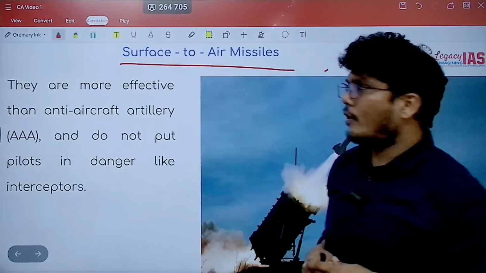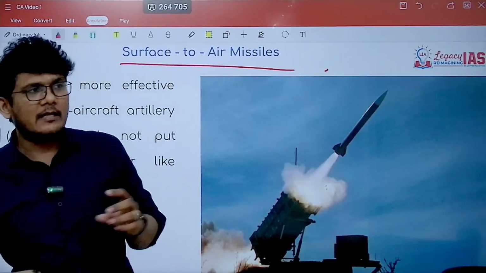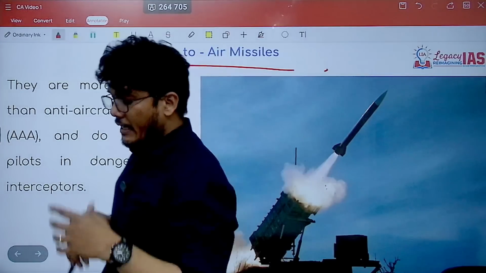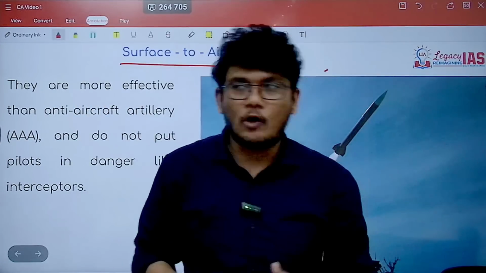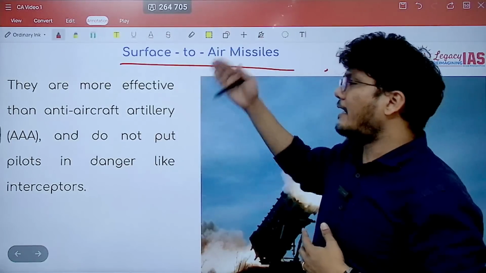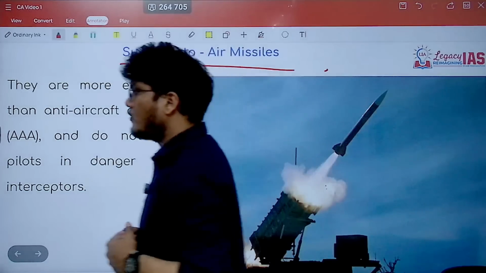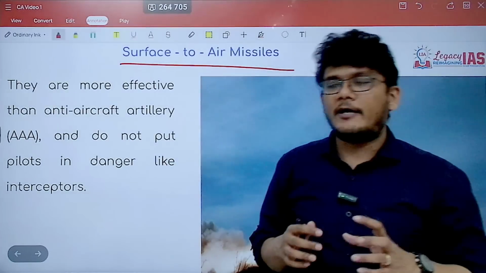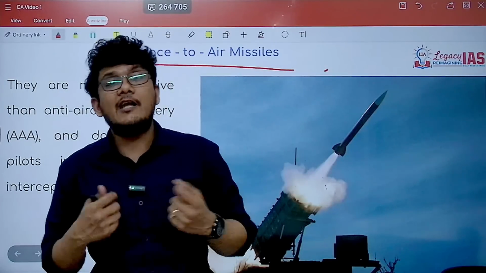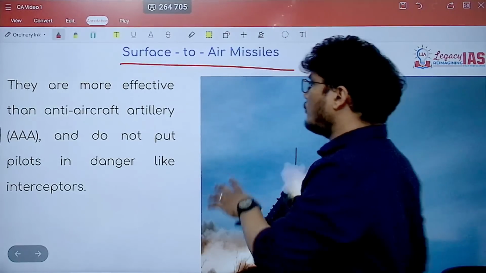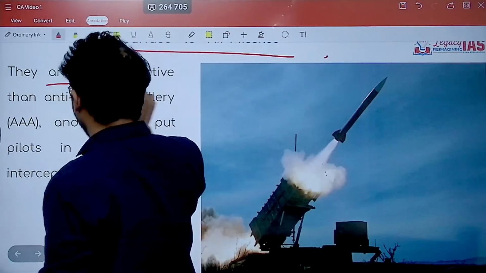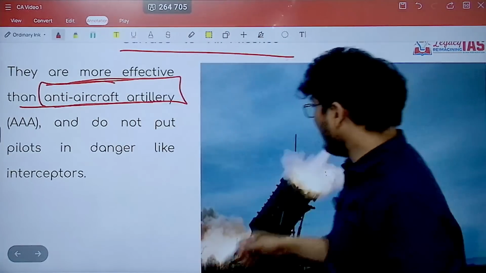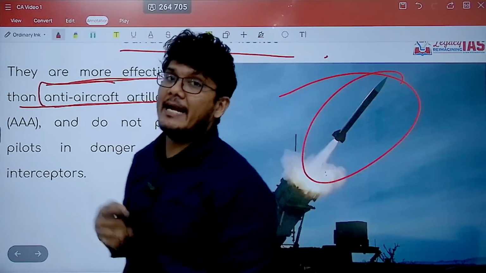Now, the advantage in the surface-to-air missile is that there is no requirement of time to take up that high altitude. That's one thing. In the jet, you will have a pilot also. Here the pilot need not be there, so that saves a life. No, in the sense that not save, because the pilot can still be saved, complete the mission and come back, but rather I should say that the pilot's life is not endangered here. So these missiles are more effective than the anti-aircraft artillery.